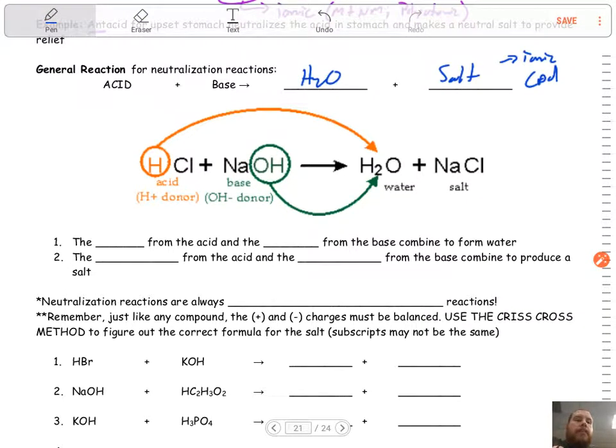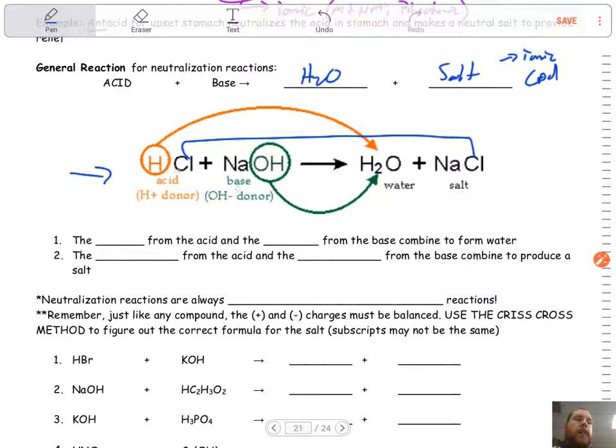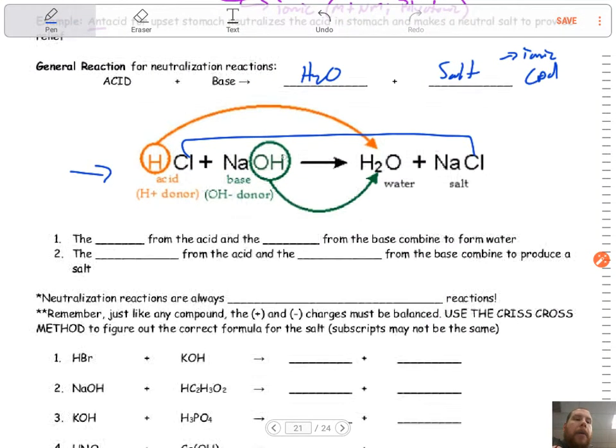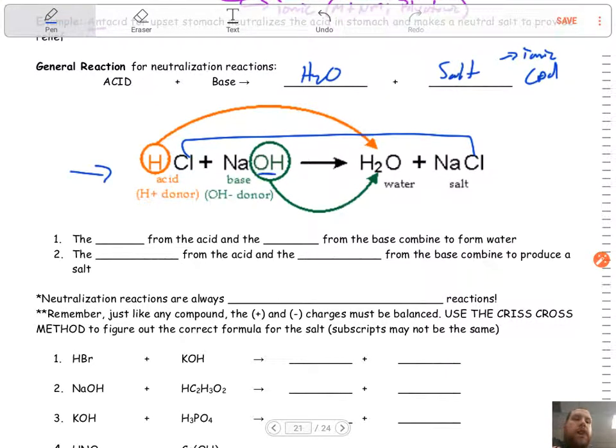So this is what the mechanism could look like. We've got hydrochloric acid, which is a strong acid, and sodium hydroxide, which is a strong base. You're actually going to be doing this reaction in our titration lab this week. And we're going to get water and sodium chloride as the salt. Notice we're looking at what pieces are similar. Cl is going to be that Cl. What happened to it? We know HCl is an acid because when I go from one side to the other, it's losing that hydrogen. And we know OH signifies you have a base.